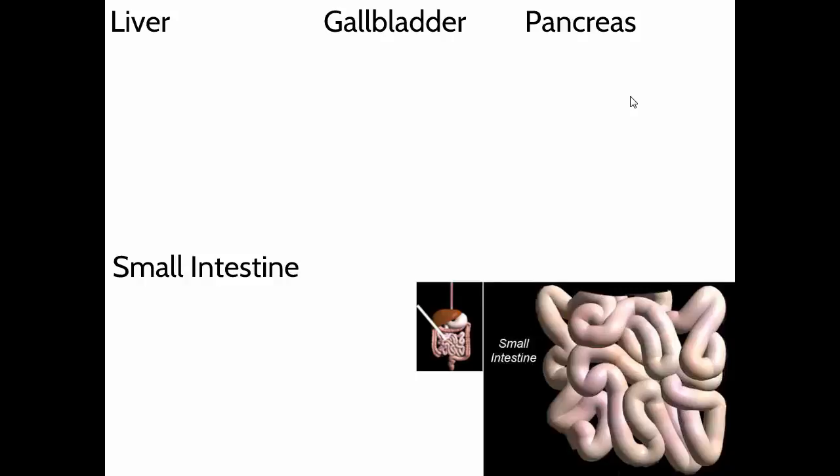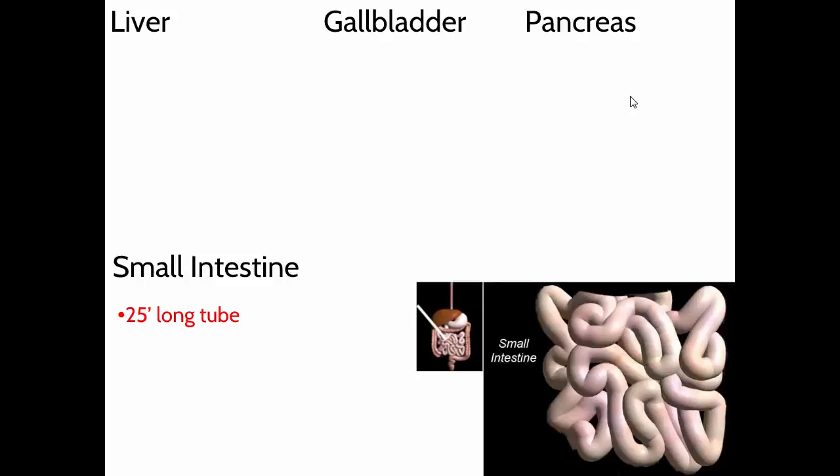Now, as food's moving through our digestive system, there are some other organs along the way. The food doesn't go through the liver or the gallbladder or the pancreas, but they're accessory organs. They add to the digestive juices and enzymes that we're using. The liver produces a special, I guess we'll stop with the intestine next.